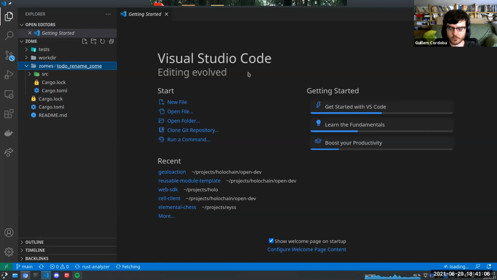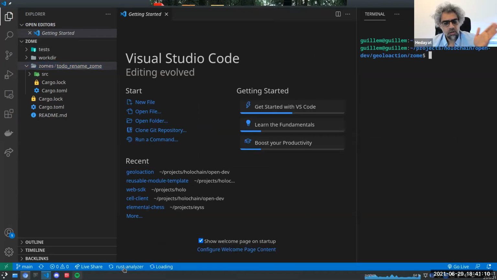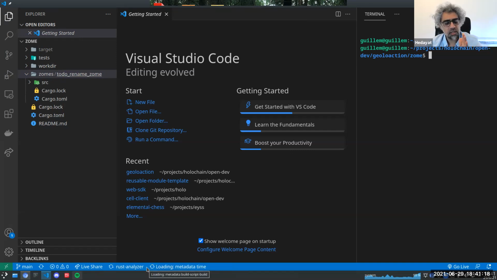Yeah, go. So Rust Analyzer is an extension that you can use to actually see the IntelliSense. It gives you a bunch of nice facilities that make it much easier to develop and use Rust inside Holochain, because it is a subfolder, it is a project, so without Rust Analyzer it's a little bit harder. So that's it. It was Rust Analyzer. Thank you.